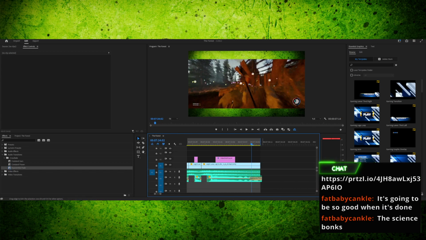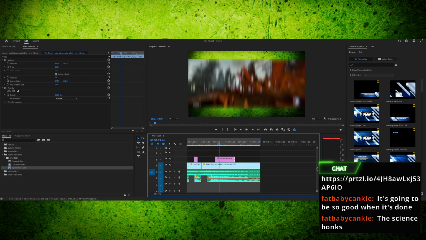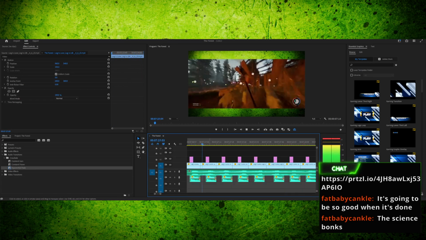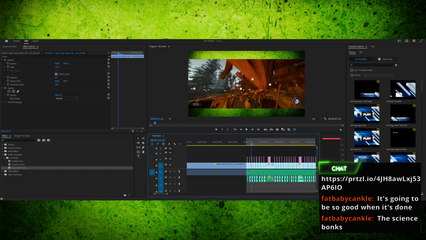Now we just move the adjustment layer to where we need it to be, which is about here. And then we'll pull this guy in at the end. Okay, so we'll need to do some fine tuning here to make sure the bonks are in the right spot, but let's see the whole thing as it is right now. I'm going to throw down a save, Control S or Command S on a Mac, and now we just hit enter.